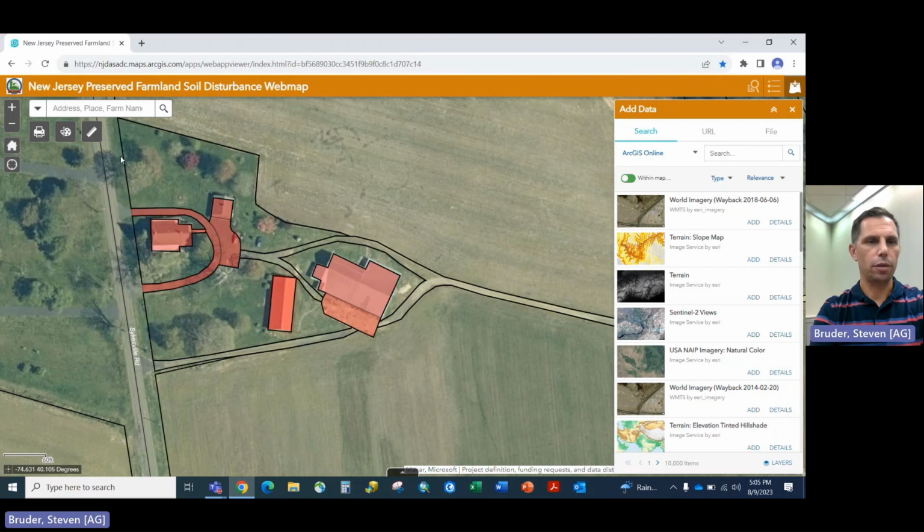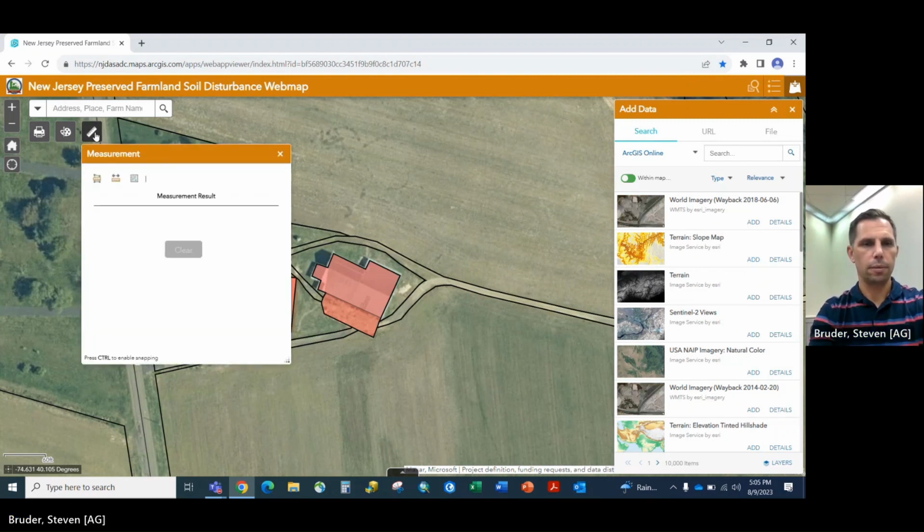In the upper left, we also have a tool that allows you to take measurements. This tool allows you to measure an area, and you can choose whether you would like to use acres, kilometers, yards, feet.